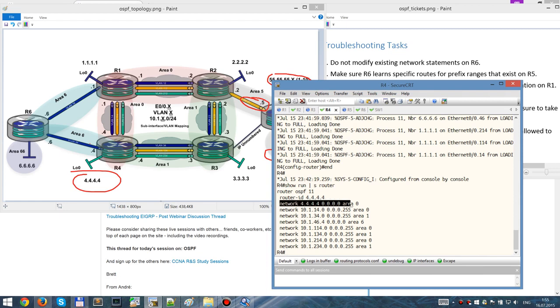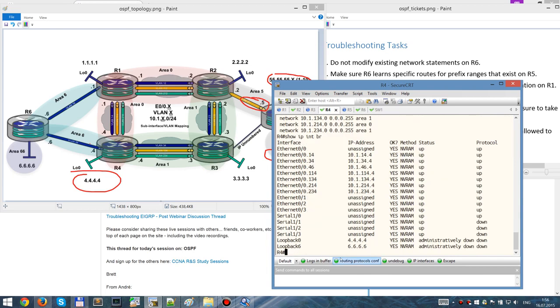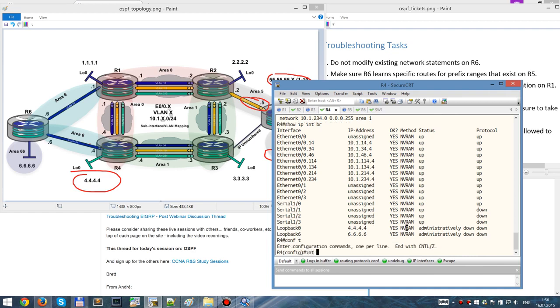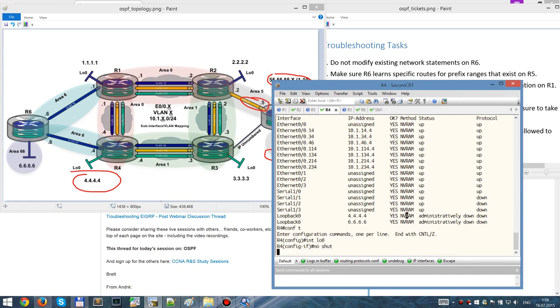So it seems we have this interface in area 0, so that's fine. Is this interface up? Show ip interface brief. And you see this Loopback0 is administratively down, so we should do no shutdown, no shut.